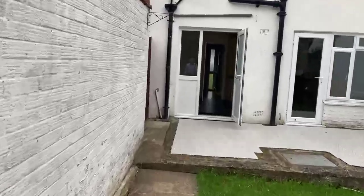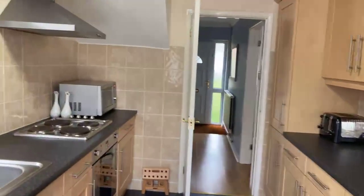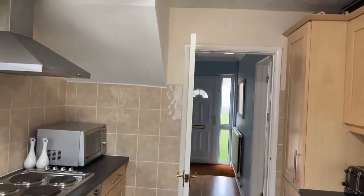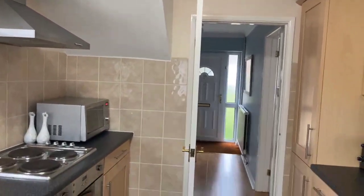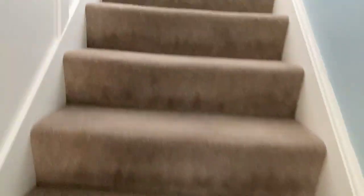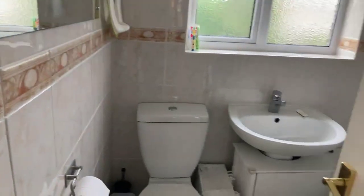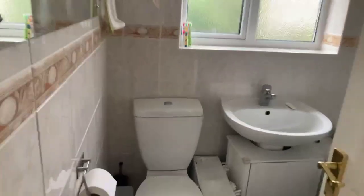Let's go and have a look upstairs as well. There are three really nice sized bedrooms upstairs — they're really popular, these houses here in Clivedale, and access to many good things is the main reason why, and also the good schooling as well. Up to the landing — we've got a lovely light landing because we've got this side aspect window. First room we get to on the right is the bathroom. We've got toilet, basin, shower and bath.